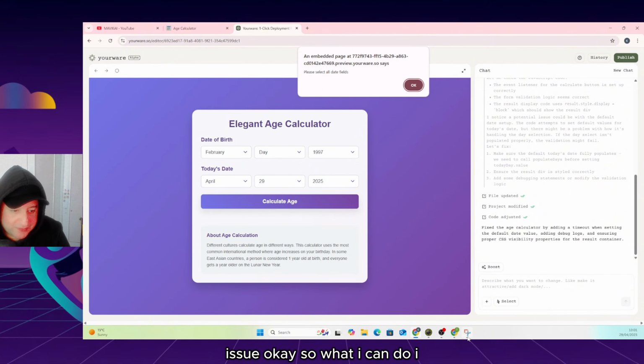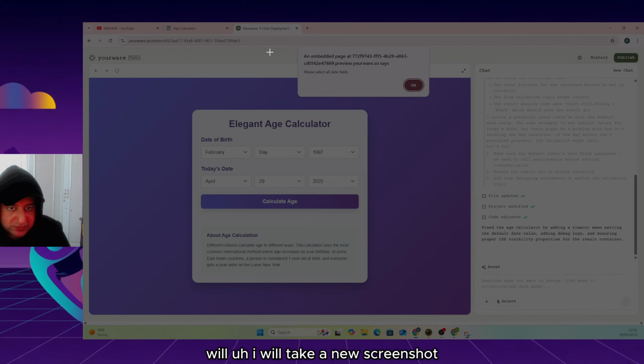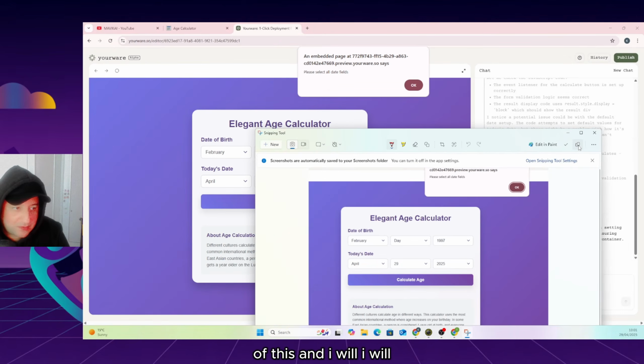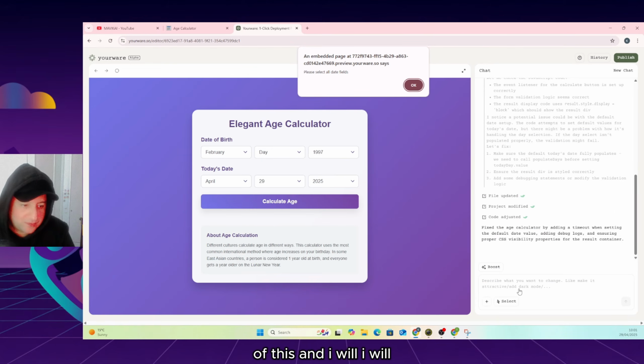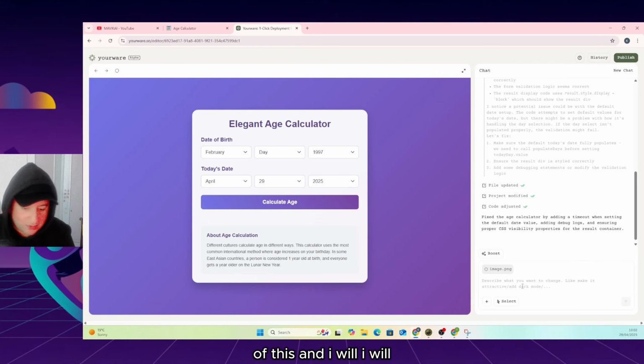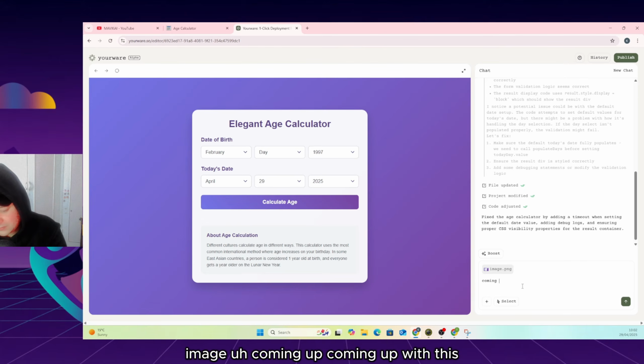Okay, so what I can do is take a new screenshot of this, and I will pass that image with this error.